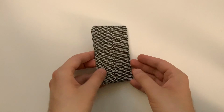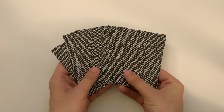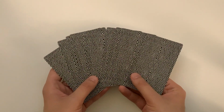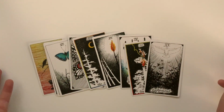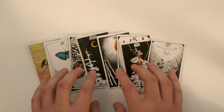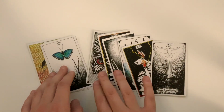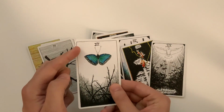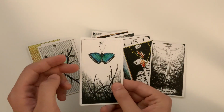Can't stop me now. The next deck needs no introduction if you are involved in the tarot community at all. For those of you who might be newer, though, this is the Wild Unknown Tarot by Kim Krans. This is a tarot deck, another one in the long line of traditionally created tarot decks. This is black ink and colored watercolor on paper. And it's another one that is very much digitally processed. So we very rarely see the actual paper texture in these cards. It's always just pure white.